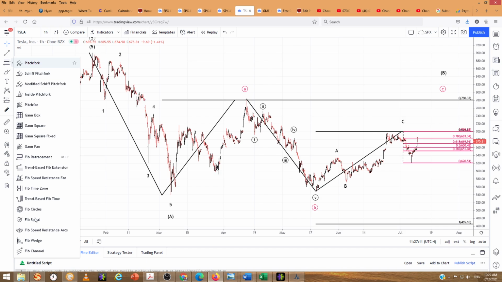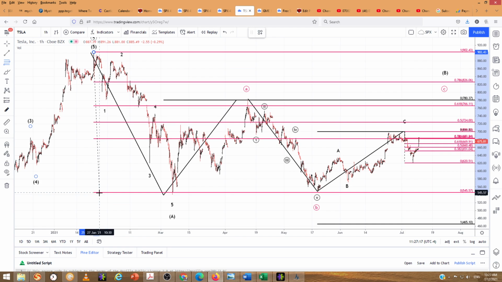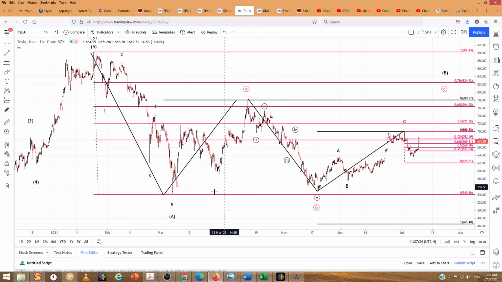Like I said, while one of those bull counts was eliminated, we had 3. You can see there's the 618 at 764, and the 786 is at 824. But on this count, we have an A up, a B down, and then possibly a C up, which would probably be a double top, because we have a near double bottom here. It might go just short of, what is that high there? 760. Okay, so we move that around to show the alternate count there.